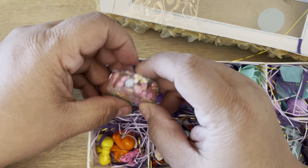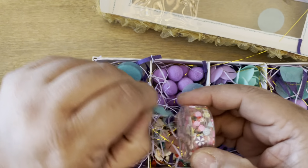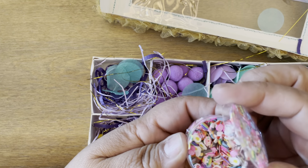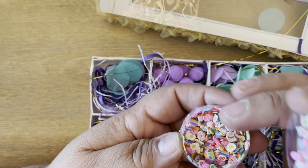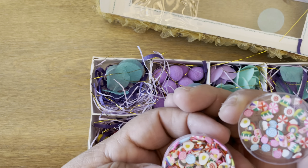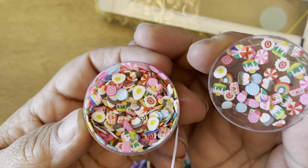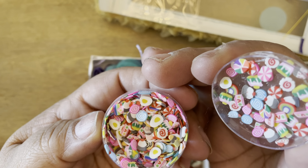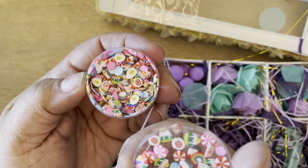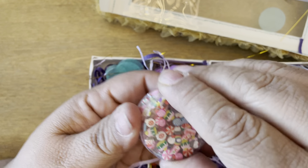And then we have, oh, what's this? Oh, what is this? Oh, is this a, okay, hold on, guys. Do I open this? Oh, look at that, how cute. Candy clay. Look at how adorable that is. Oh, am I off camera? I sure am. How cute is this? Pink peppermints, red peppermints, candy, purple peppermints. Ooh, I'm gonna have fun with this.